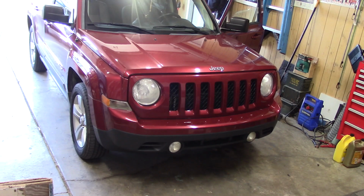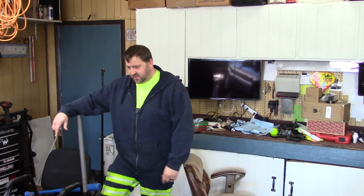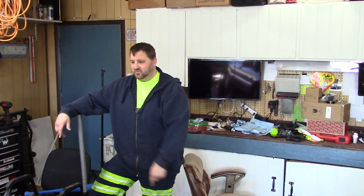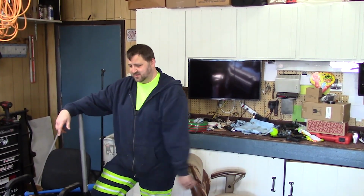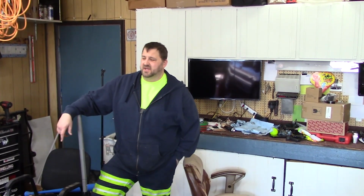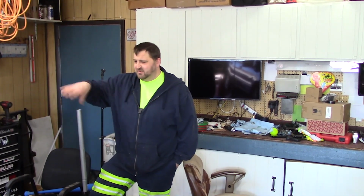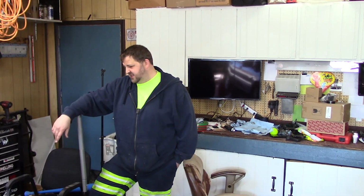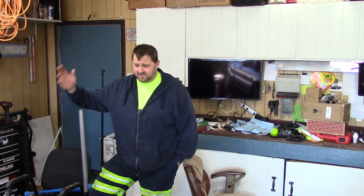Okay, yeah, I got brake lights. Okay, so just after a quick look over, we gotta grab a little bit of coolant and license plate bulbs, which we might have some LED ones that we could throw in there. We got a bulb over here, gotta replace. Get a quart of oil. Yeah, just some small things, just real quick. But overall, seems okay to drive. Obviously, we drove it all the way here.